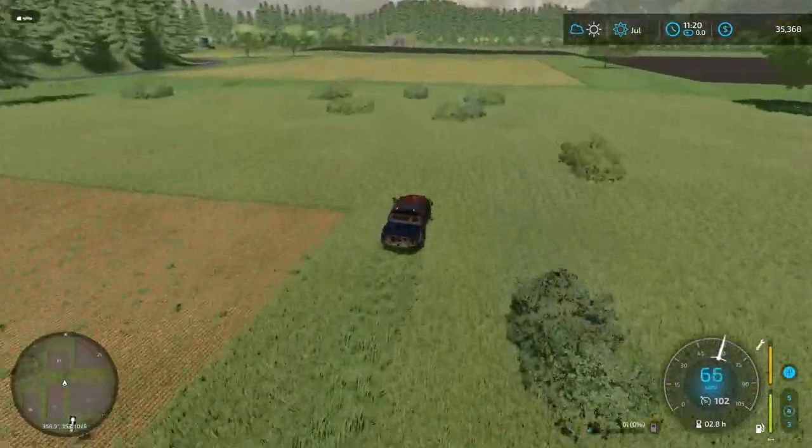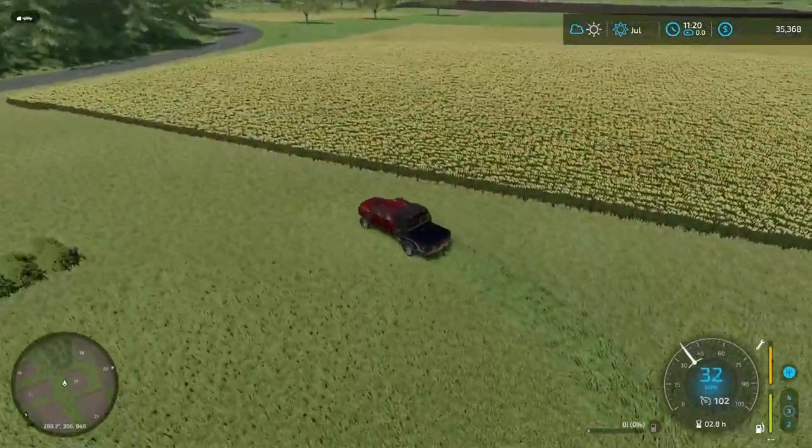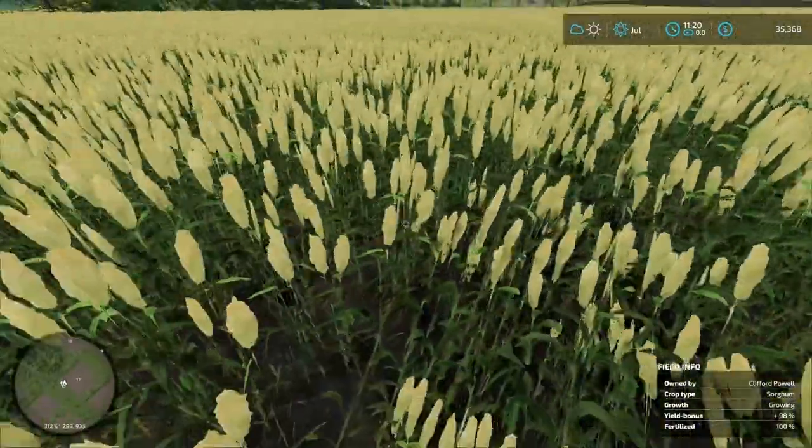Okay, so first field is field number 17, right here. And this currently has sorghum, looks like, in it. Yeah. And it's owned by Clifford Powell. So I'm going to need to give Mr.